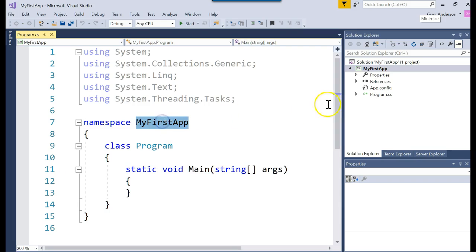called My First App, and once again this just says class program. We could call it anything we want though. I could come in here and change that, and I'm going to change it and say we're going to have a class called Greg. We have a function or a method called main, and so when we go to run this, the computer says, hey, does anybody out there have a method or a piece of code called main? And the class Greg raises their hand and says, hey, I have one. And the computer says, oh, thank goodness. Now I know where to start, because if I didn't have anything called main, I wouldn't know where to start.